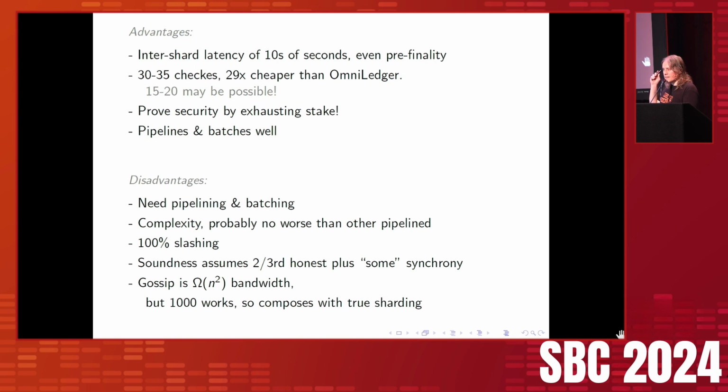And the other thing is, I've been talking about scalability. Alone, this thing is not really scalable because gossip isn't scalable and we need gossip. So in the end, what this protocol does is it scales us up to about 1,000 validators while having only about 30 check each thing. And then you have to use true sharding and assume 80% honest beyond that. But we haven't done that yet. Okay.